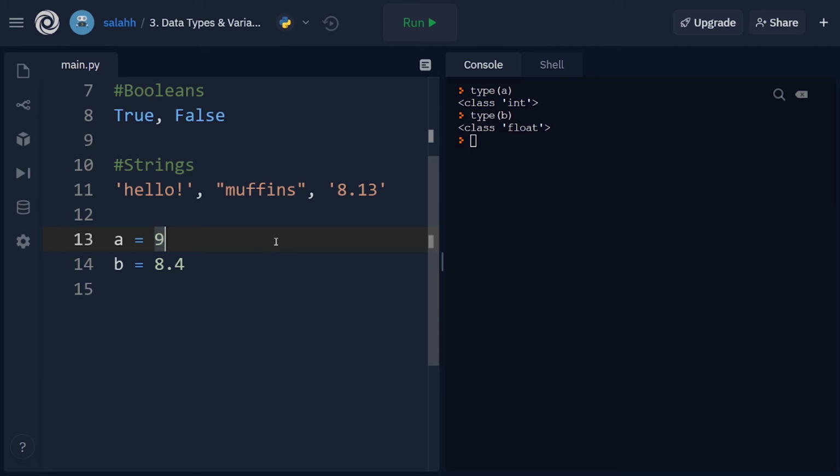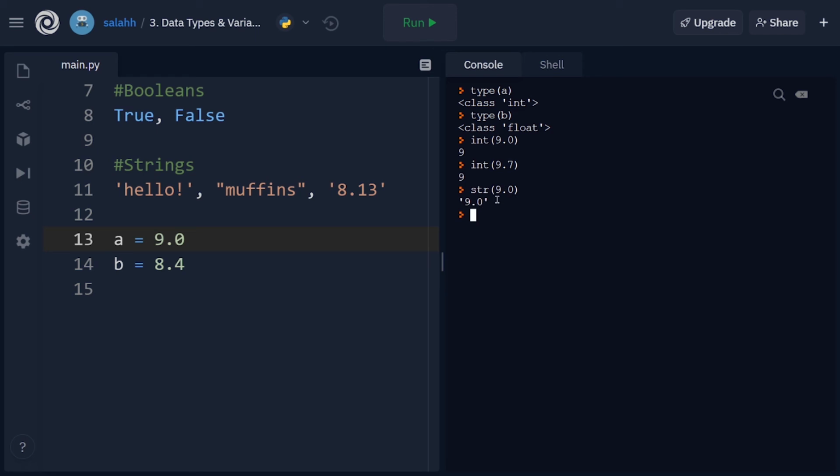Okay, what if we change 9 back to 9.0? And I'm going to show you how you can convert this float to an integer. We'll do that by doing int(9.0). We get 9. What if we do int(9.7)? We get 9. Since integers can only be whole numbers, this will be rounded down to 9. We can also convert it to a string, as you can see here.